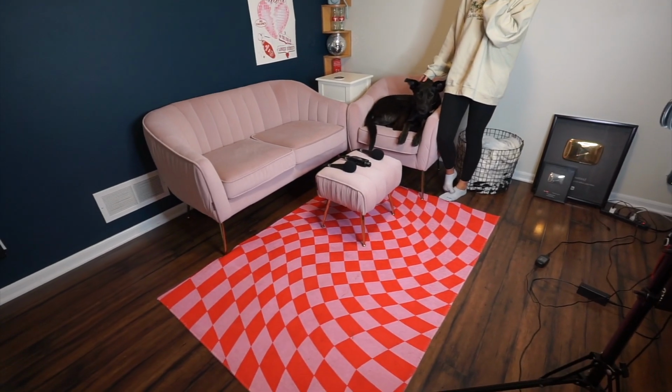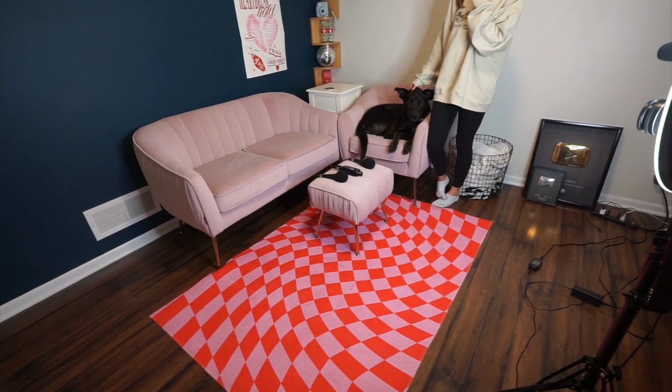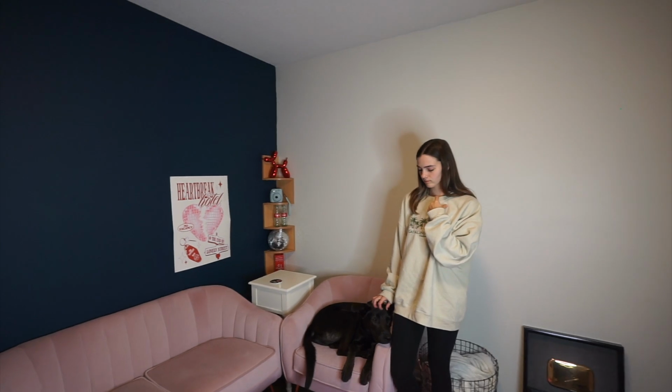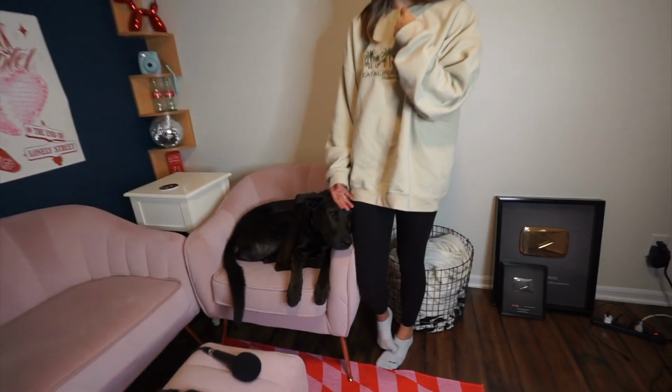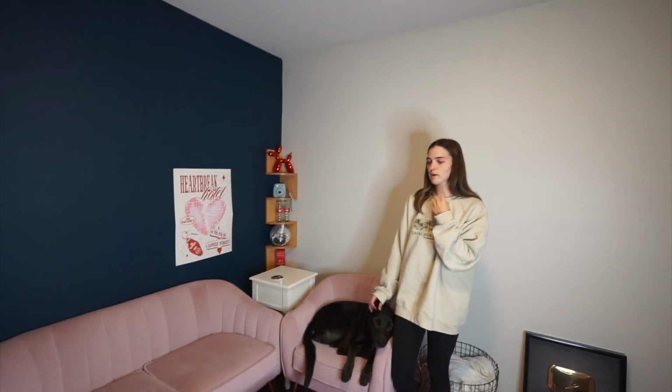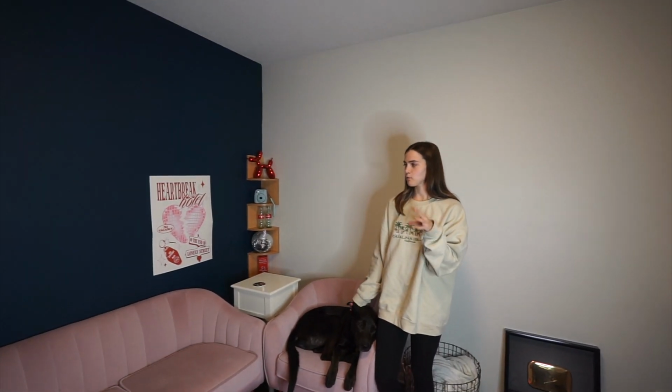Then we have this rug from Society 6, I believe is where we got it from. I do think, not that the rug's visible in any sense of the podcast, but he's so tired. He's so cute. His eyes are closing. He's resting. Maybe we're gonna get a white neutral rug of some kind, but we have not. We want the same colors, but we just want the space a little bit more elevated, a little bit more sophisticated.